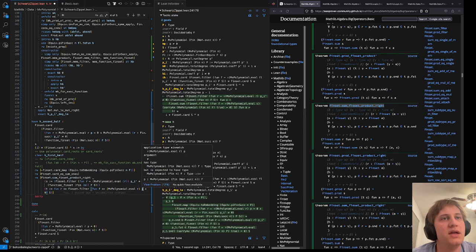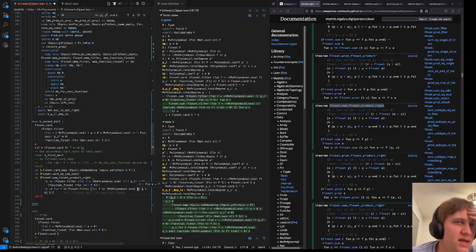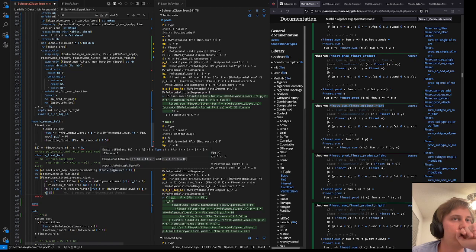Yeah, P has type this, but it's expected to have type this. So I need to glue R to P to get R is of Fin N to F, F is of F, and what I need is equiv by Fin.succ, the inverse function. I need the inverse function.